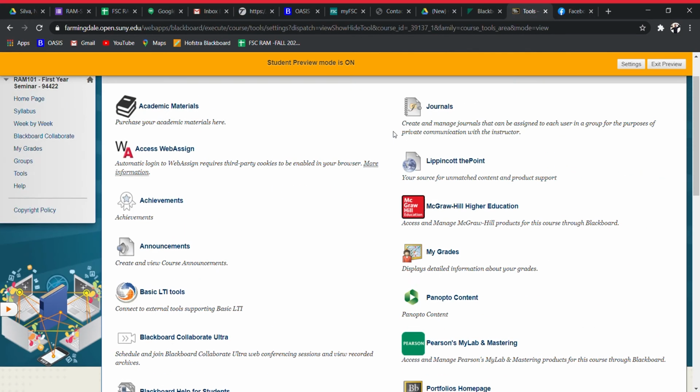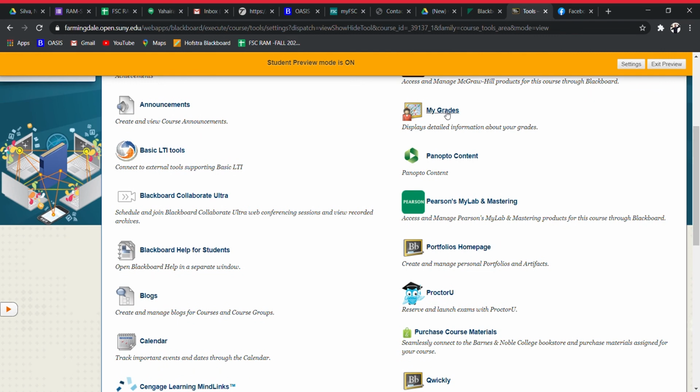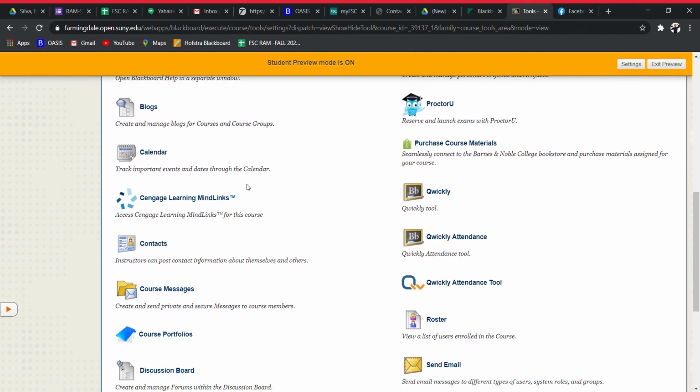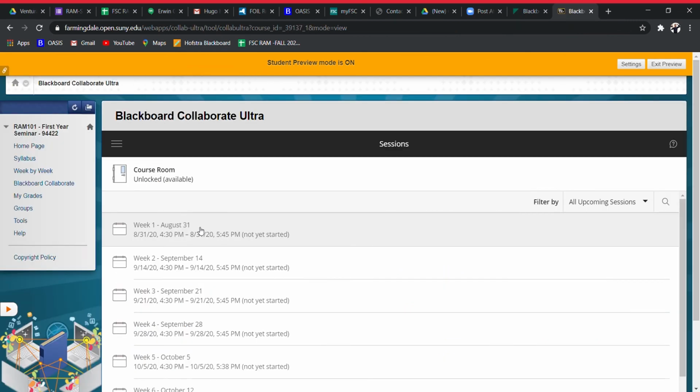There are several other tools and features found under this as well. If you ever wanted to access your grades or anything like that, this is also a very good page to become quite familiar with. If you do have any questions of what your Blackboard is supposed to look like, please feel free to set up an appointment with your RAM advisor, and then we'll be able to go over this with you in detail to make sure that you are set up for the first day of classes.